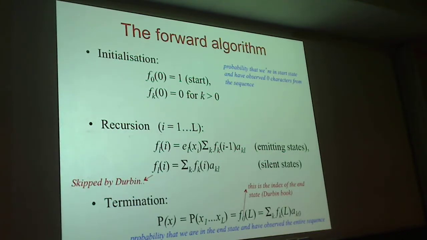Yeah? And here you have the same thing for silent, and again you'll see that the emission probability is missing. And the index of the sequence is now not I minus 1, but I, because the sequence stutters in its silent state. I was here, I don't say anything, and then I go on. Yeah. So that's all pretty straightforward.